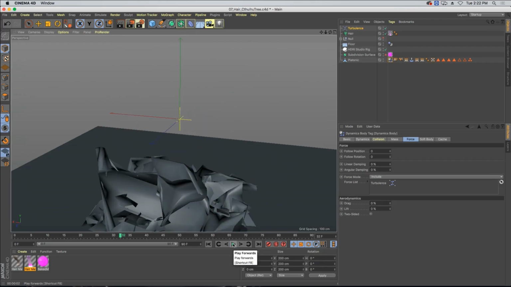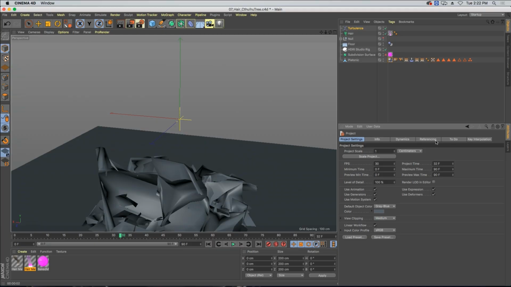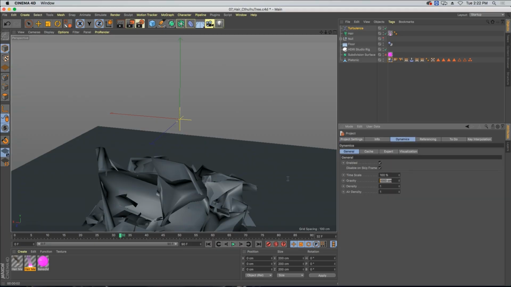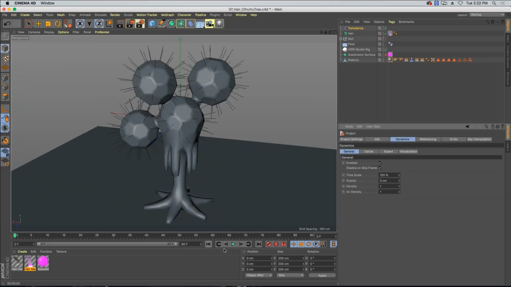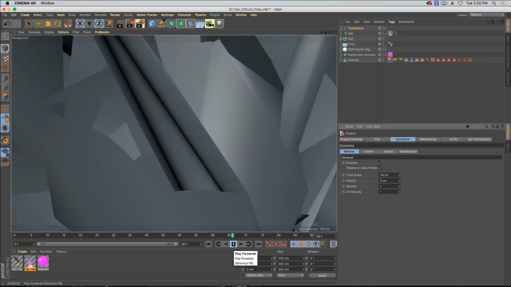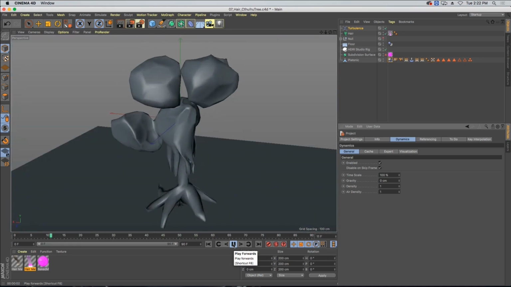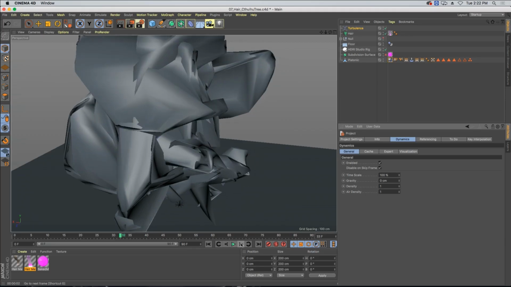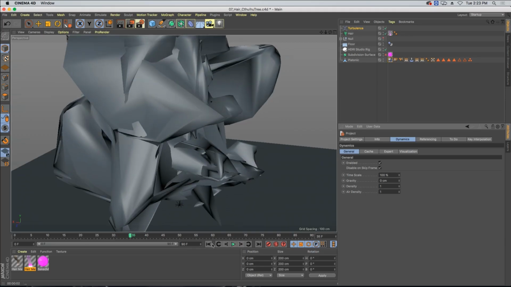Let's go ahead and turn off our gravity, Command D. And we'll jump over to dynamics, and we'll jump to gravity. No gravity. Cool. So now we're just dealing with it floating apart. Hit play. And now you can see every point is just floating away. It doesn't care about intersection. It's super fast to calculate. And the hairs, they don't refresh in the viewport, but in the render, they will be properly connected.